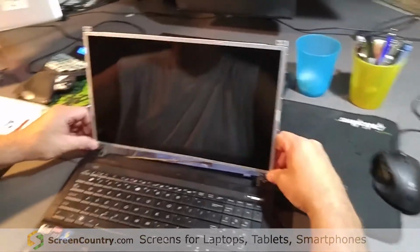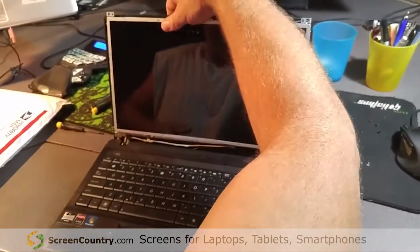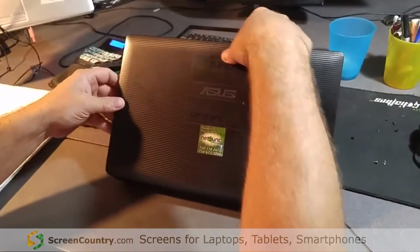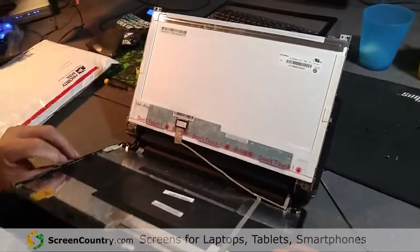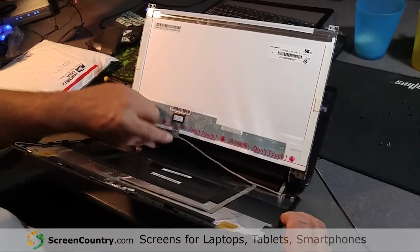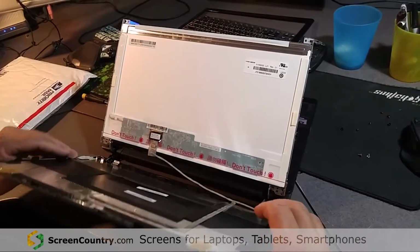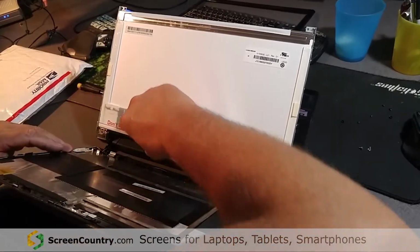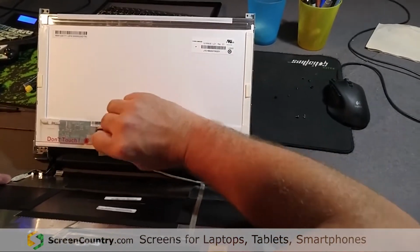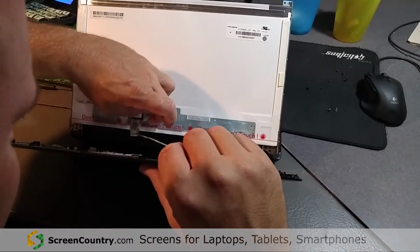Okay. Now, flip it, take the back cover down, and you don't want to let it drop down because you don't want to pull anything in here. Almost like it's taped in place, so you have to be careful.